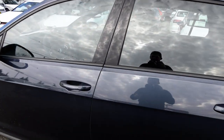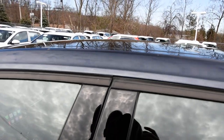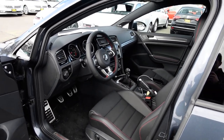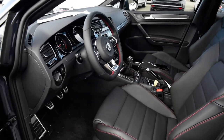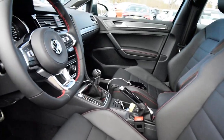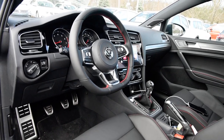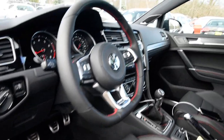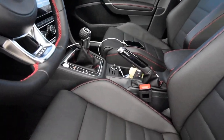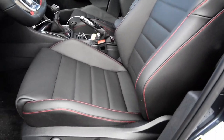Because it's just a refresh, I'm not going to go through all of the features like the power tilt-slide panoramic sunroof and the Kessy keyless access, but I will highlight some of the more important ones. You have the leather interior of the Autobahn as standard, red stitching, a thick-rimmed leather-wrapped steering wheel, automatic headlights, rain-sensing wipers, and auto-dimming rear-view mirror. This is a six-speed manual — you also have the option of a DSG direct-shift gearbox with seven forward gears.